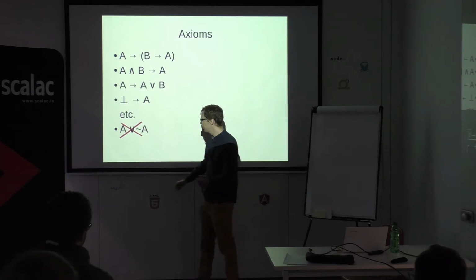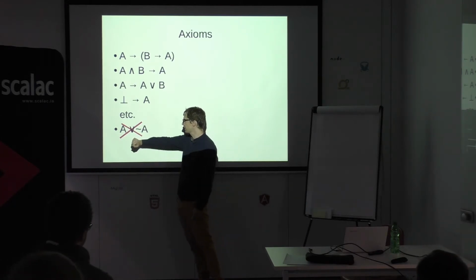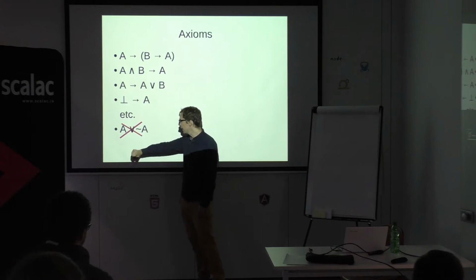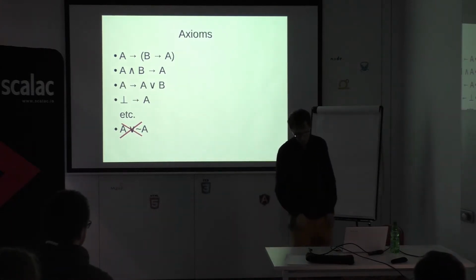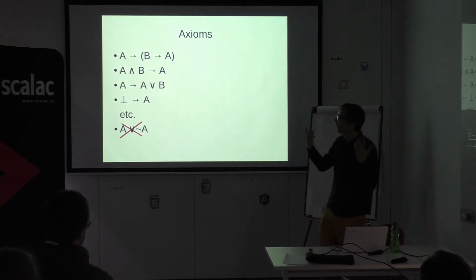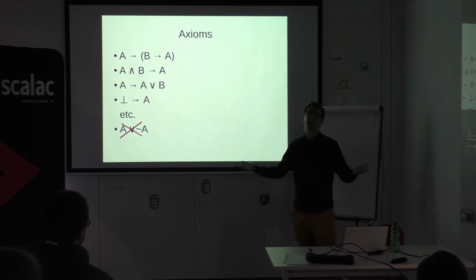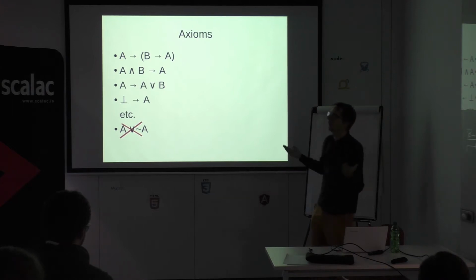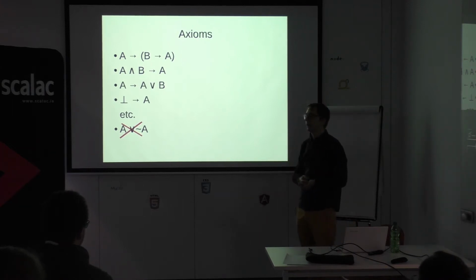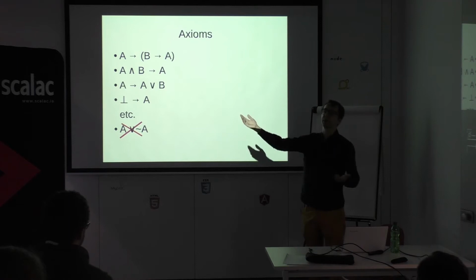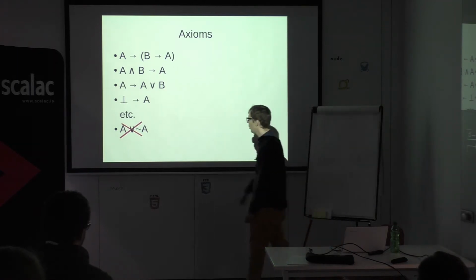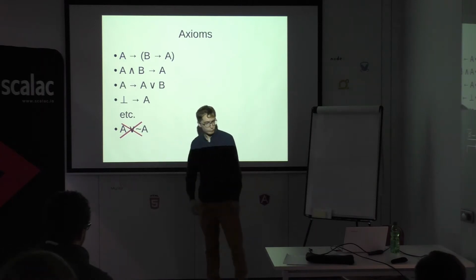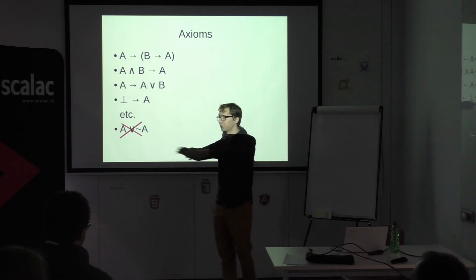And you may remember that there is also an axiom stating that A or not A holds for every A. It's very natural to have this axiom. Like you say, either it's raining now or it's not raining. There's no other option. This is actually called the law of excluded middle. There's no third way.